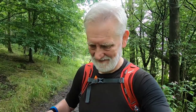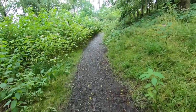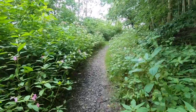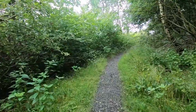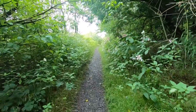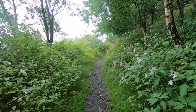Well, if I was a singer, I would sing you a song. These are the hills and the mountains and the glens. It's a lightness in the step today. I've now got my trusty walking poles out and keep this going. Today is an experimentation of kit and tools. It's a while since I've been out walking. It's a balance between walking and what would be appropriate for running the trails, particularly photographic gear.